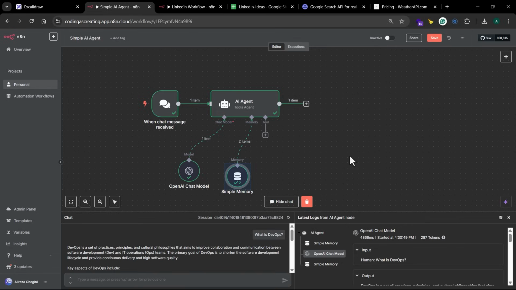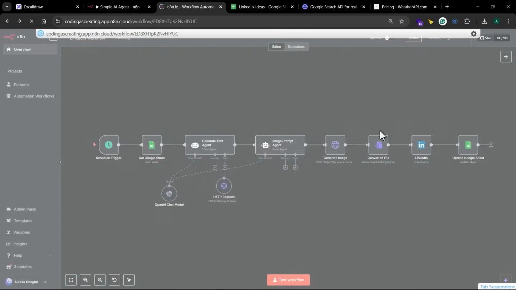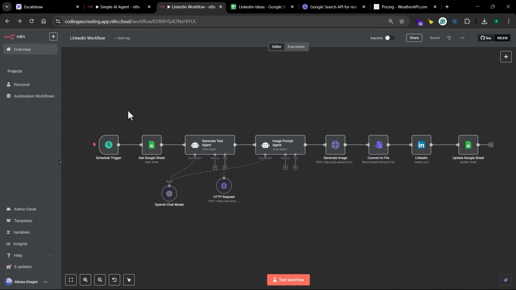Recently, I also created a LinkedIn workflow, which means that if you like, you can create posts on LinkedIn in an automated way. For that, I created another workflow, which I really suggest you give a try, because this is interesting. If you learn this workflow, you can create content for almost any social media, not only LinkedIn, and you can use your favorite content, topics, and things you want to post, and create a tailored solution. So I really suggest following this video.